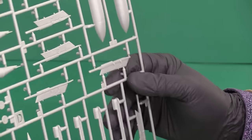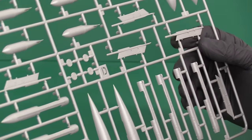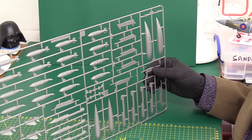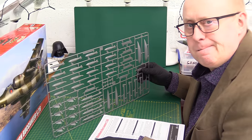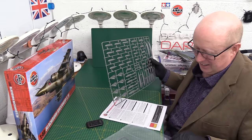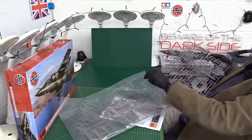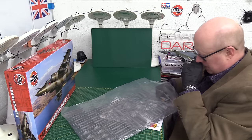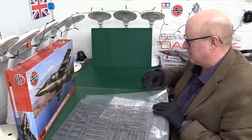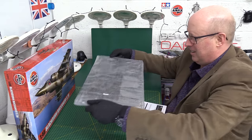And then you've got all your pylons over here. And that's kind of it, really. It's going to be night and day better than that old kit, isn't it? Just the horror. Bad on so many levels. One of the all-time worst Airfix kits in my view. Again, one of those kits that you open and you think, oh, that's great, that's going to be cool. And you start building it and then you realise everything is horribly warped out of shape, and this is just state-of-the-art, isn't it? That's very, very nice.